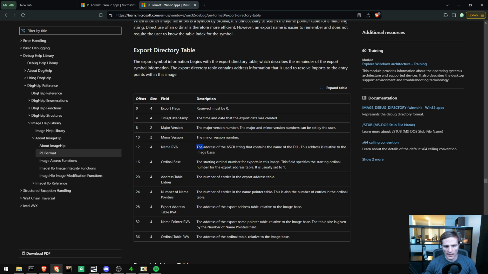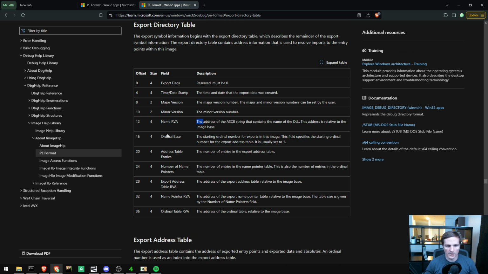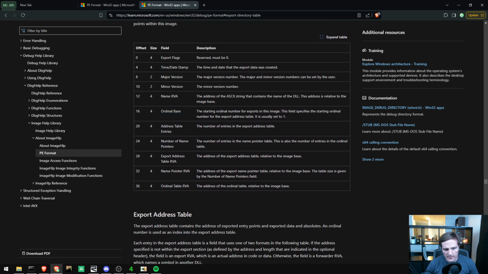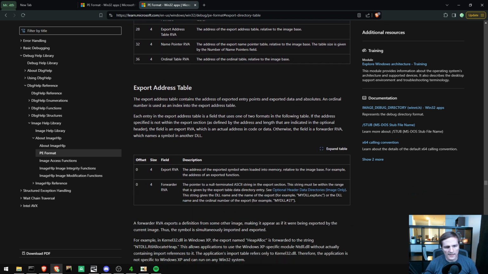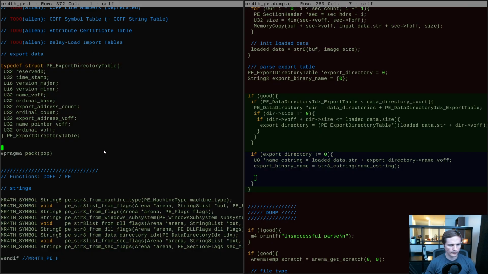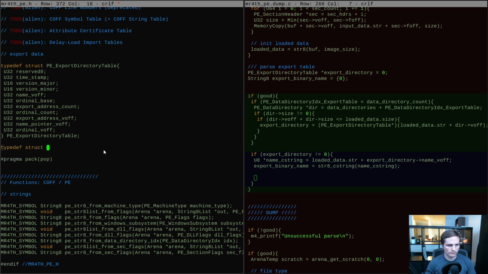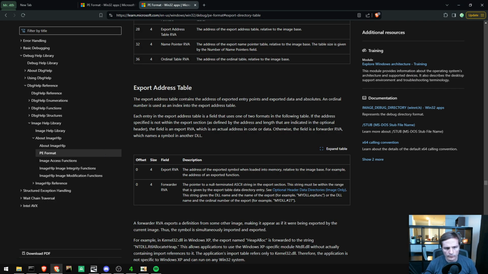Okay. Had to get all my windows arranged in the right order for Alt Tab. So ordinal base, starting ordinal number. Yeah, so we know about that. That's set to 1. Address table entries, the number of entries in the export address table. Okay, so that's this. Let me turn my music off for a minute so I can read.